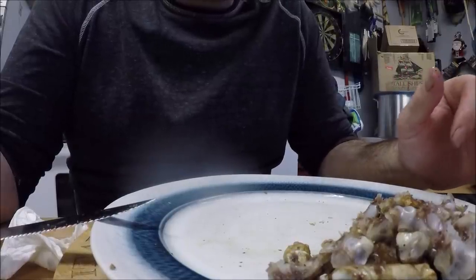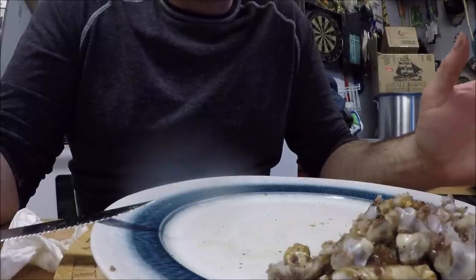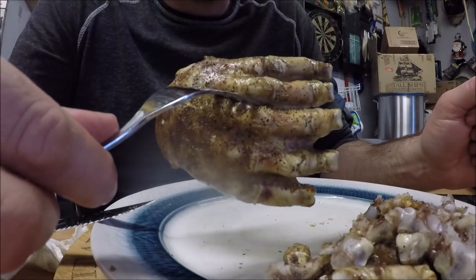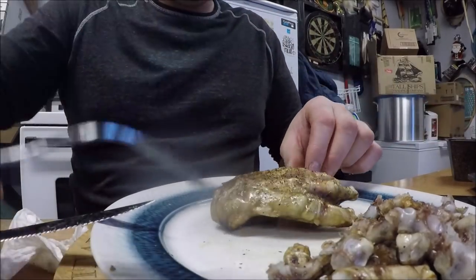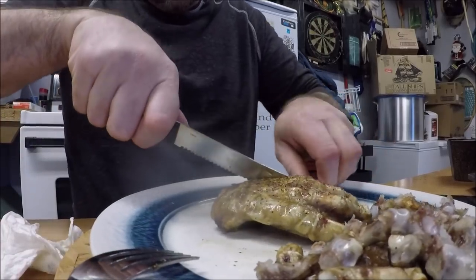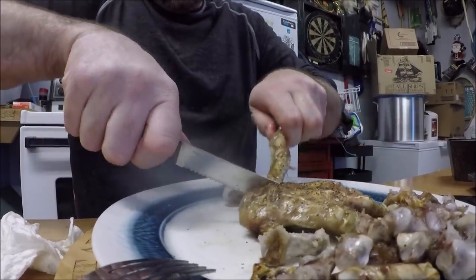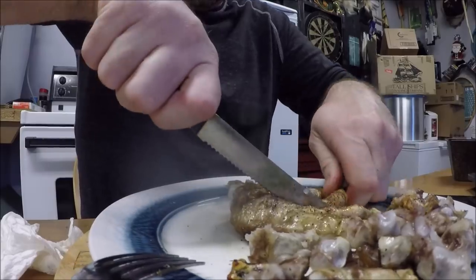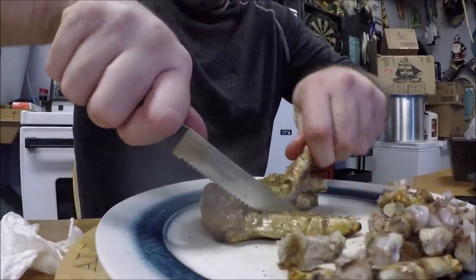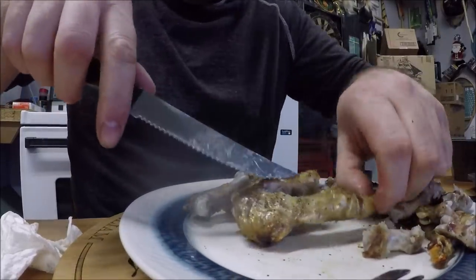Well, guys, a lot of people cook the shoulder of the seal and they call that the flipper. They make a flipper pie. But for me, the flipper is the actual flipper, the last piece out. I'm going to tell you, they are tasty. Just tear apart this in the heat out first.